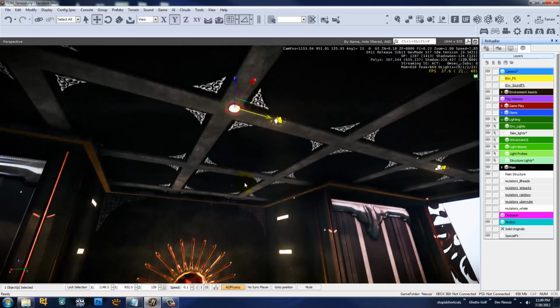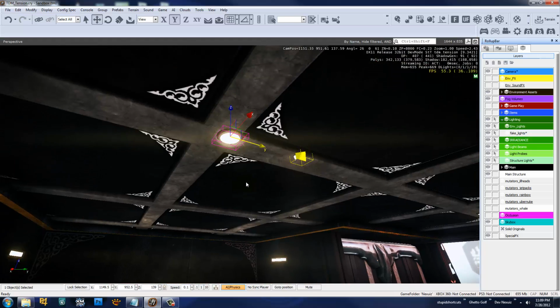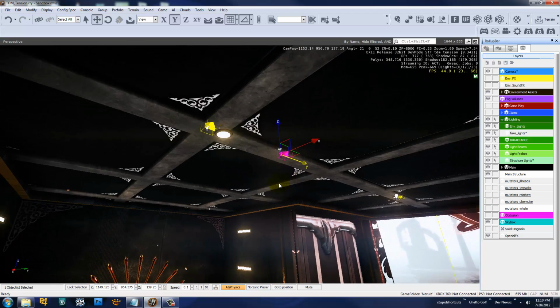That's not to be confused with fill lighting for ambiance throughout your environment. Then you have the actual light, which is what's casting light in your map. Then you have what we call our fake light, corona lights, and this is nothing more than a placeholder for the little coronas that you see over lights.